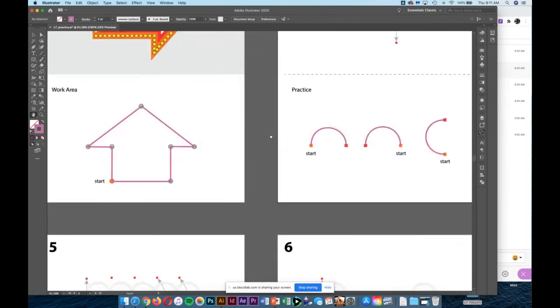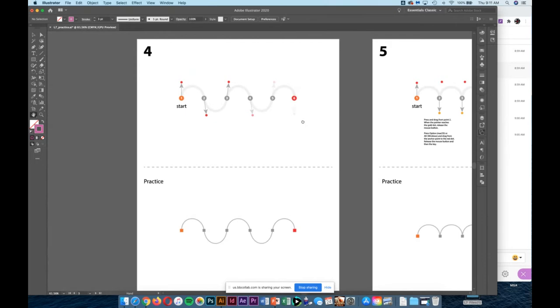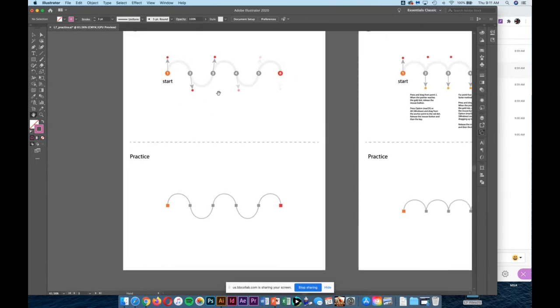So we saw straight lines are just clicking, curved lines are clicking and holding. So now we've seen straight and curve. Now let's try to connect these together. What you're seeing here, this is called a Bezier curve. So what this does is each line is going to connect and pull in a different direction. Really, like those little handlebars, it's going to follow from one point to the next to connect that whole line through. So just like you see up here, I'm going to click and drag up and click and drag down. So I'm just constantly going back and forth from point to point.